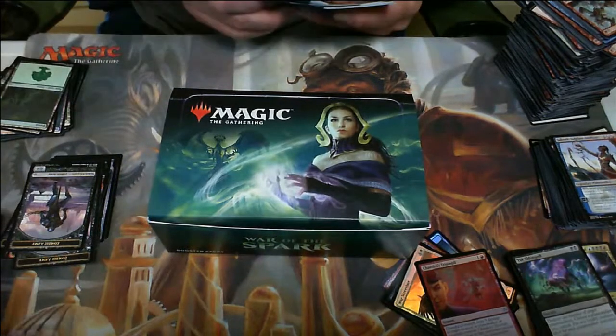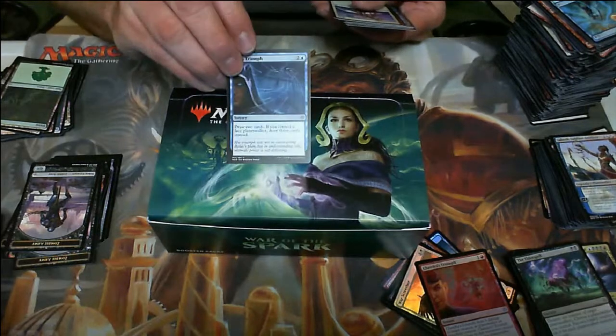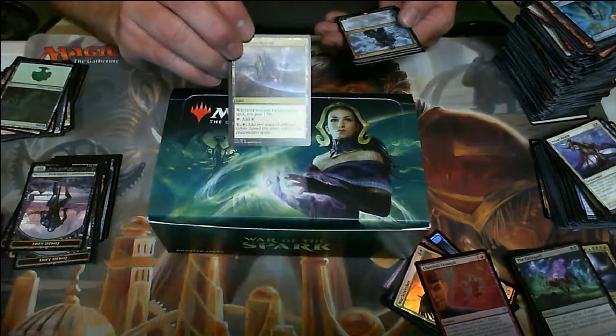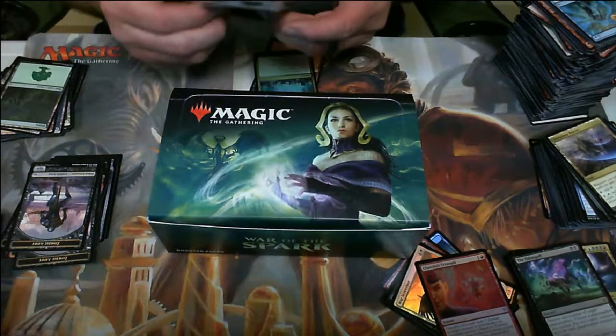All right. We got Jace's Triumph. Yay! Prison Realm. Yay! Interplanar Beacon. And Ral, Storm Conduit.